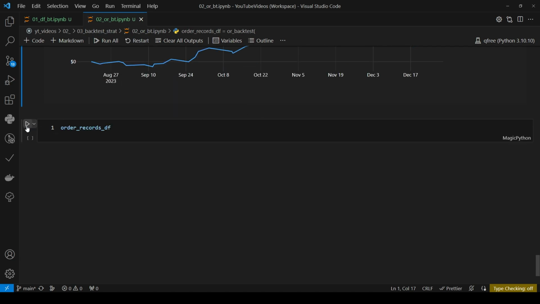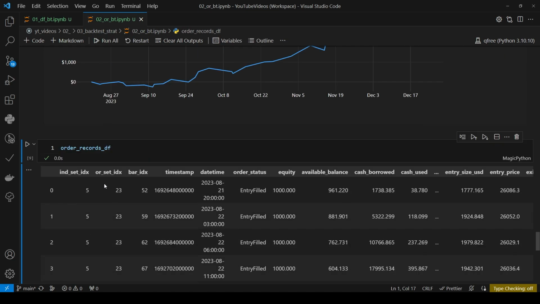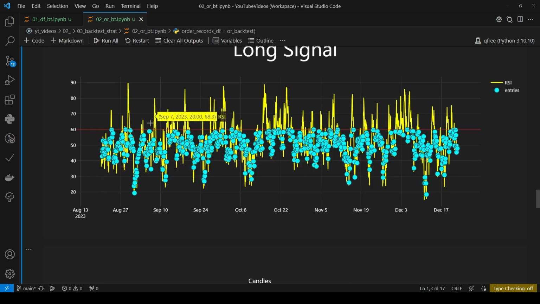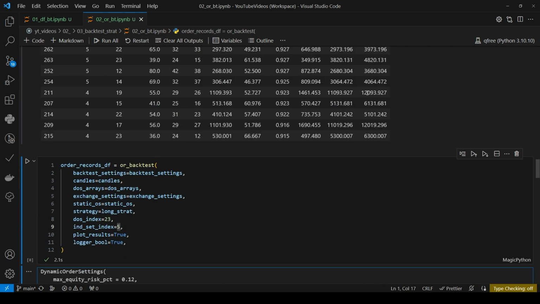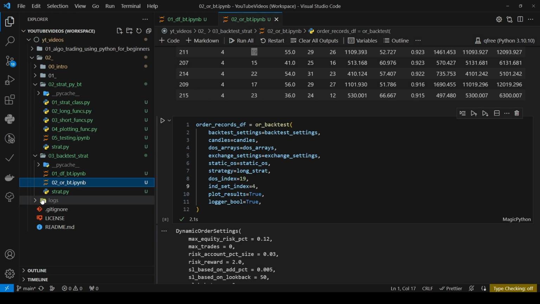And so here, if we do the order records, let's see here, we have this set up. All right. Actually, okay, yeah, so this is here. So let's check out this one right here. So let's see, we had 19 and 4. So this is 19. We'll put 4 right here. And let's check to see if we got some logs. We do have some logs.